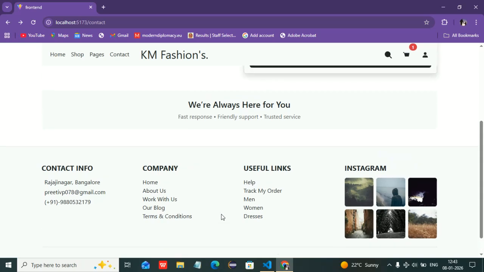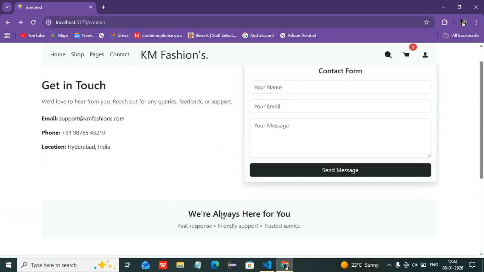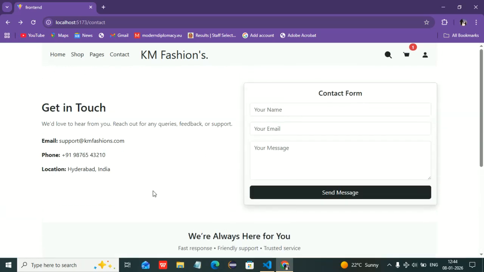It is common for all pages which you connect with your navbar. Navbar and footer are a very important, essential part of your website. This structure follows industry best practices.